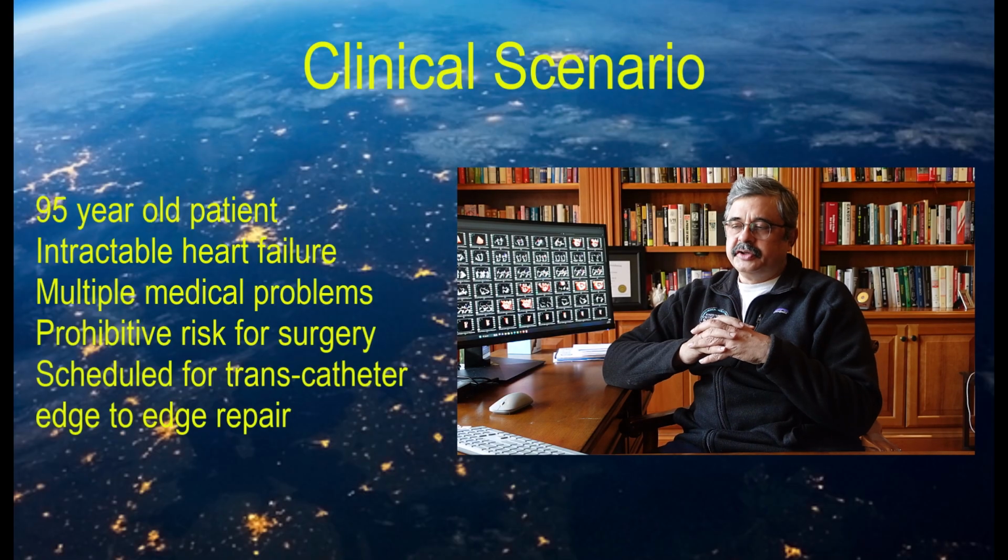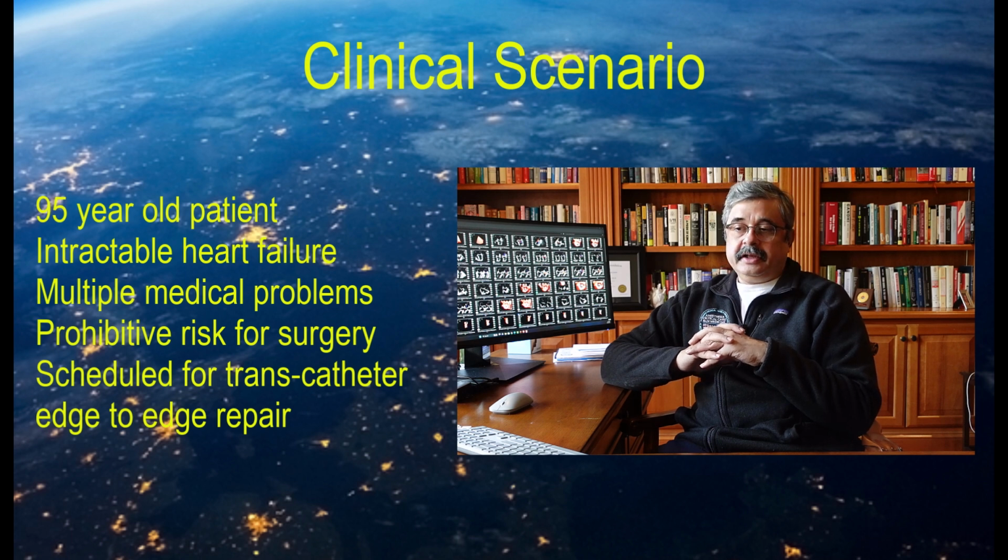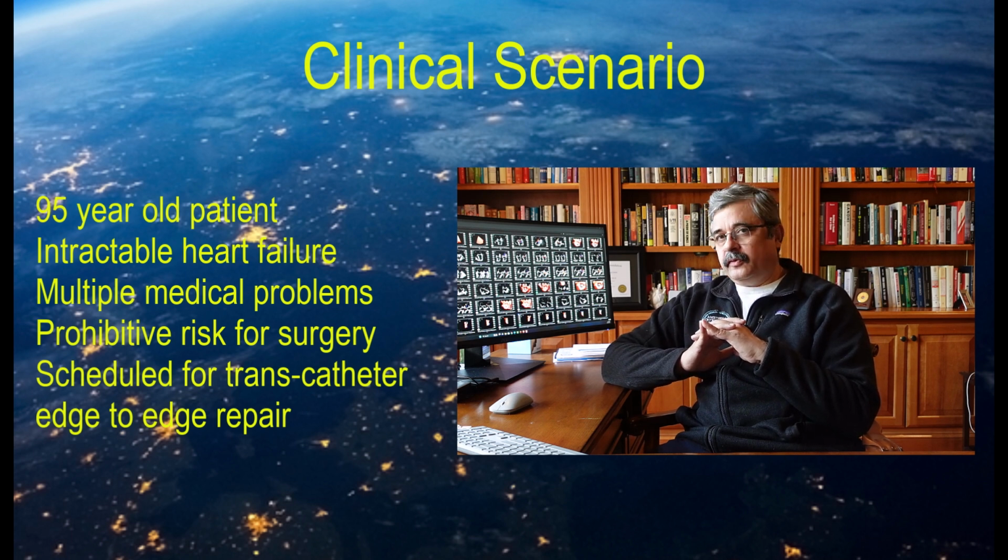So we have a very unique situation. We have a 95-year-old patient who has intractable heart failure symptoms, which are believed to be because of his mitral regurgitation. He has multiple medical problems. I will just stick to the point and not go into the detail, but by our surgical colleagues, he was judged to be a prohibitive risk for surgery and was scheduled for an edge-to-edge mitral valve repair.